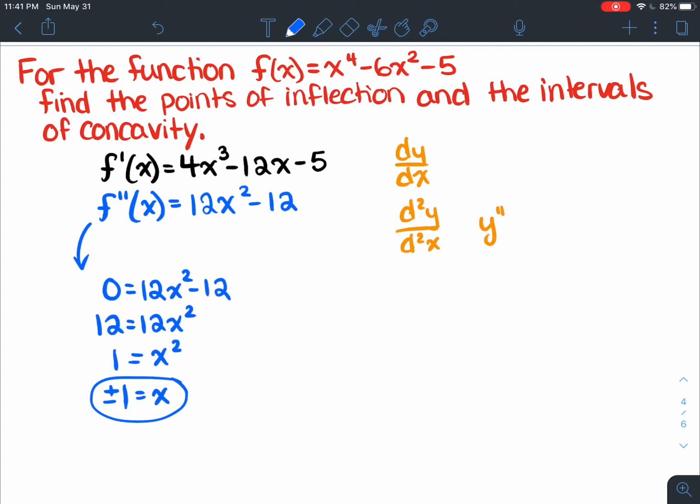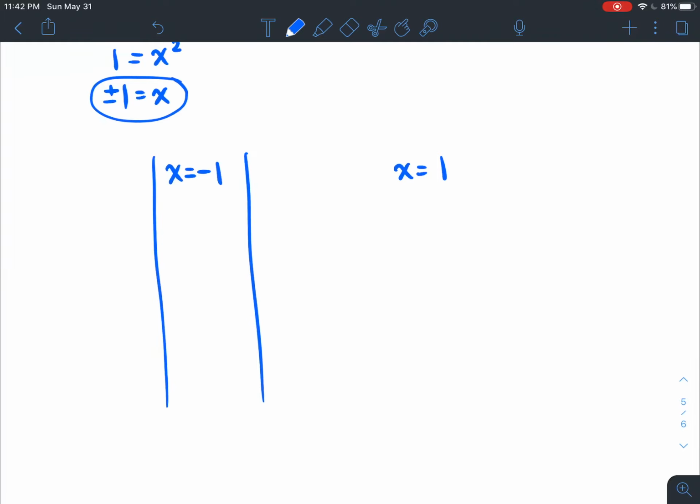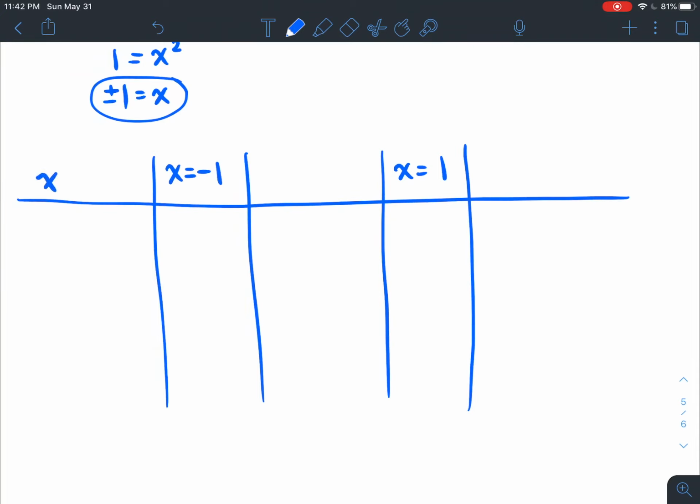Okay. So why don't we set up a table like we did in the part 2 video? I think it would be good to set up a little table. So we're going to have x equals negative 1 and x equals positive 1 as our two areas here. And then we're going to need all the spots in between those. So we're also going to need when x is less than negative 1, and when x is between negative 1 and 1, and when x is greater than 1. Okay, so those are all of our intervals.